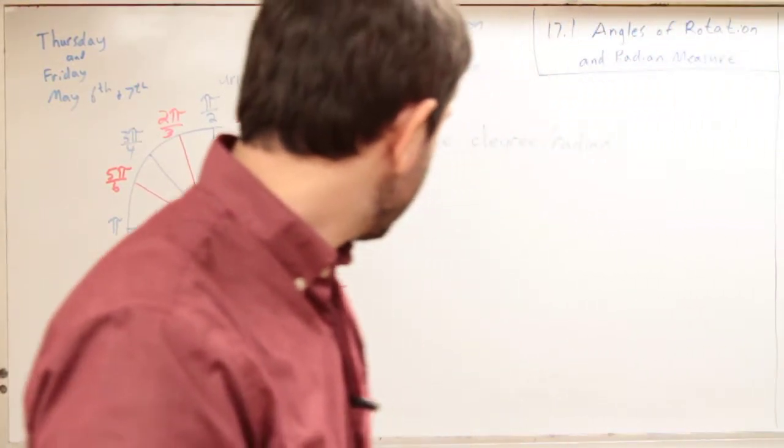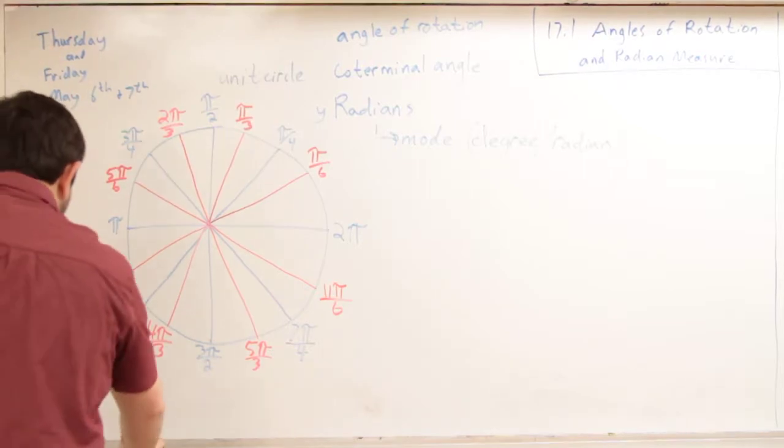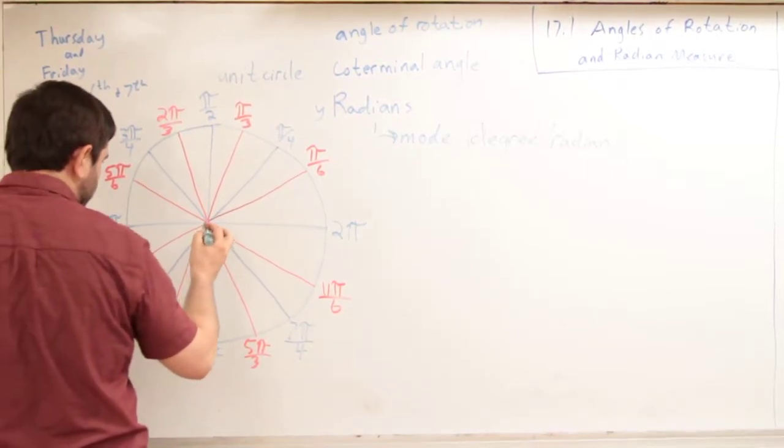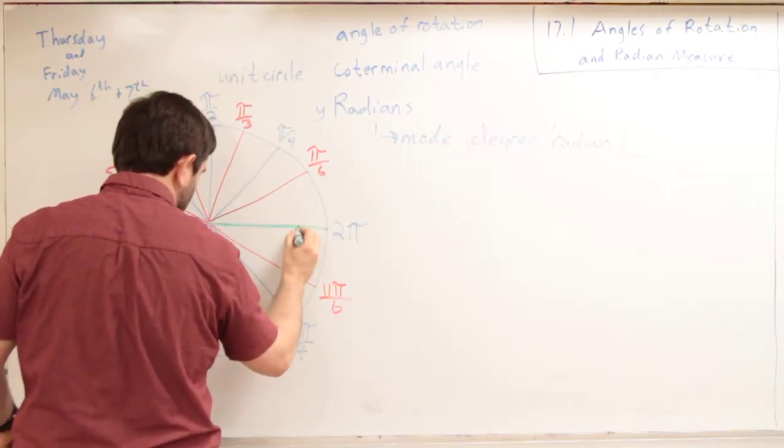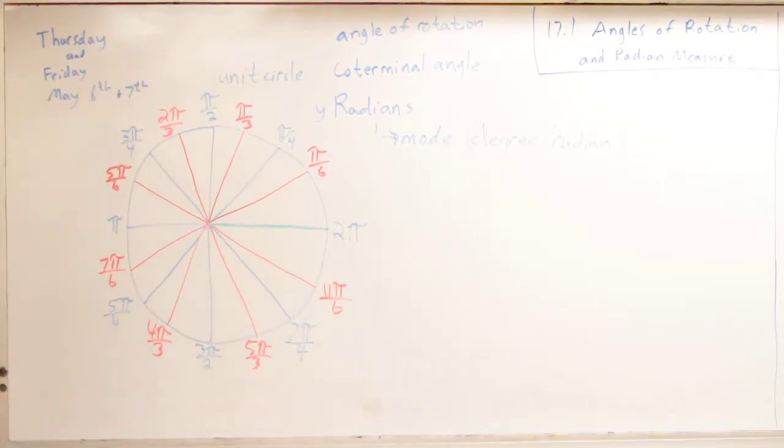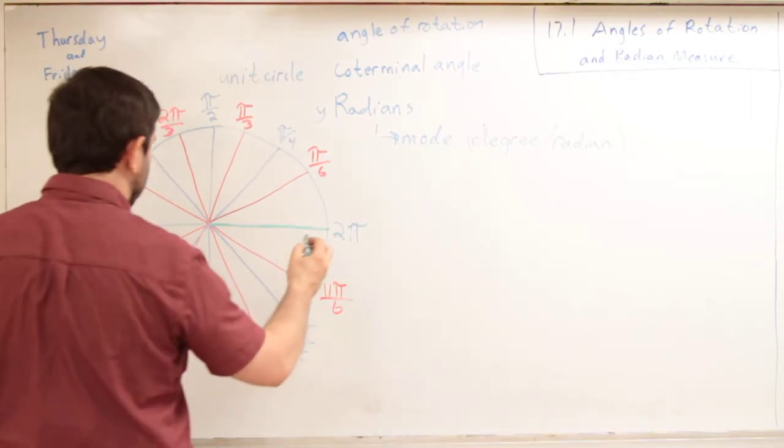Okay, so these are the measures of the angles in terms of radians that you should have. This is one of the key concepts. This is actually a part of pre-calculus, and this is one of the foundational things. So this is important to understand for pre-calculus, calculus, and beyond. What we want to do next is match up the degrees.